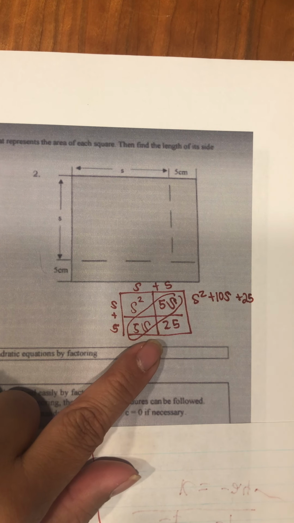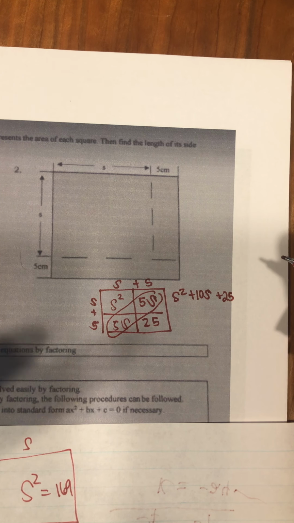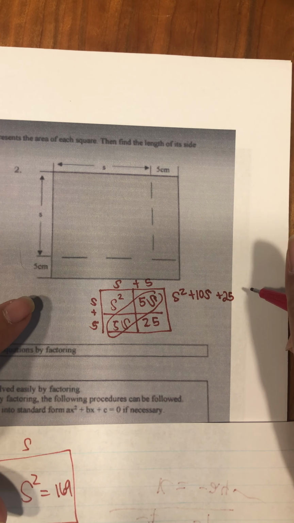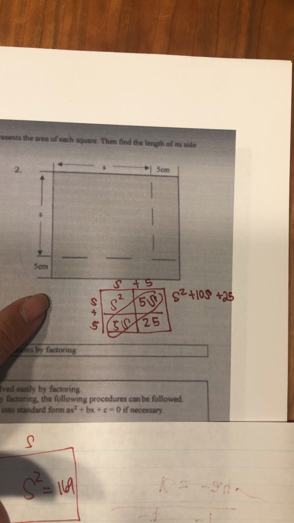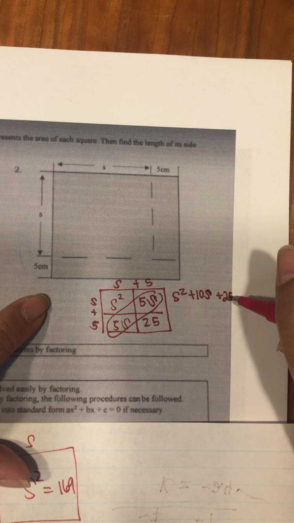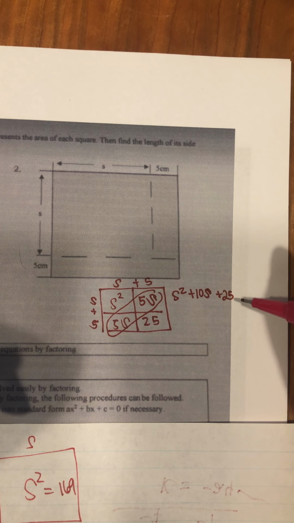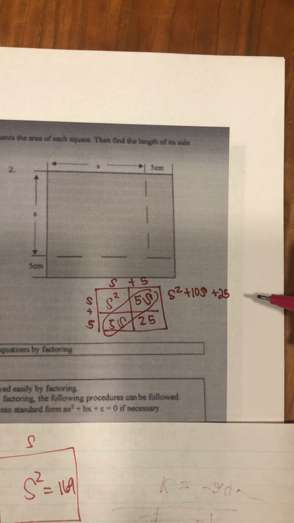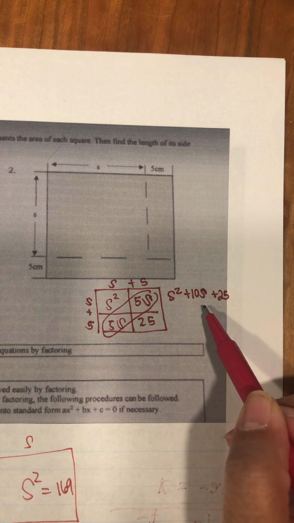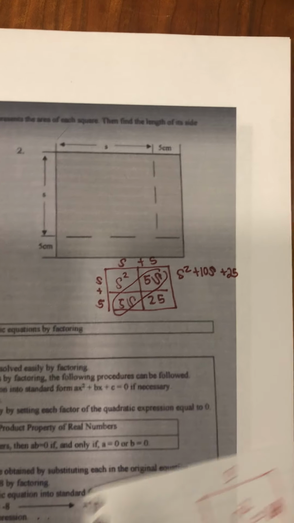All right? Now, we have to solve this using what we've learned earlier. So now we have to determine the side. Well, I will get back to this because I haven't even taught you yet how to do this using the next strategy, the next method. We'll get back to this later, okay? Then we will determine how much is S. Let me show you first, because this one is not just extracting the square root. We've got to use a different method for this one. All right, so now let's go to your day 3 module.